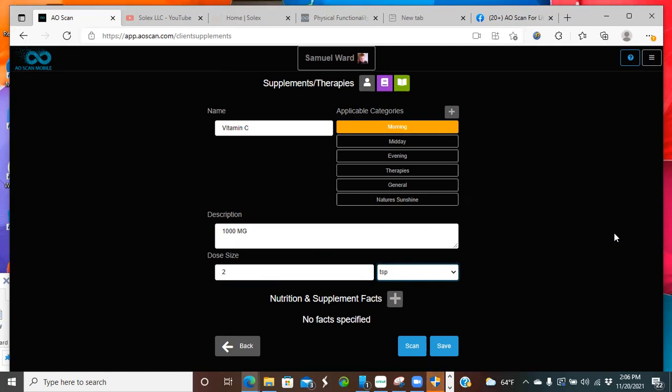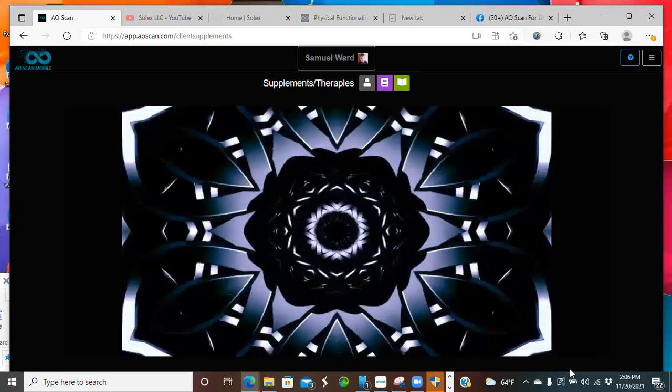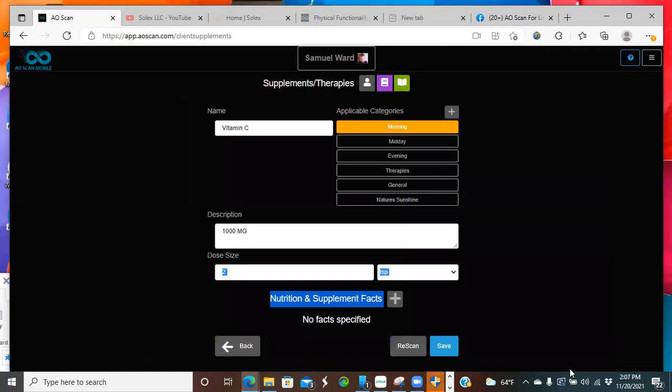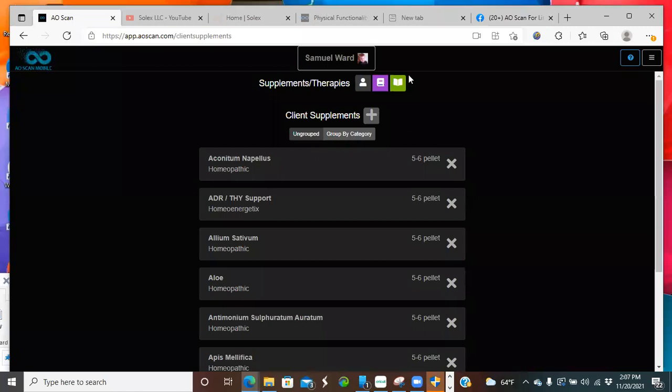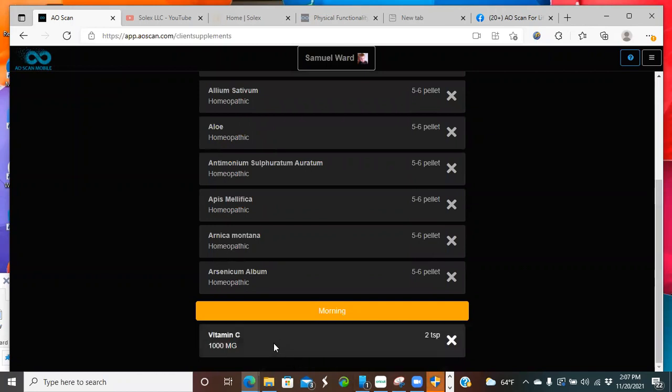Then you take that powder form of the vitamin C and put it on your scanner, after you've cleared your shot glass. You want to erase your shot glass every time, and then you lay it on your scanner. And how come I can't see this down here? Then you hit scan, and it will pull the frequency energy from that vitamin C. And now you want to save it to the list, and then it's going to show up in his list. I'll show you. If we jump down here to morning, you're going to see his vitamin C has been added.